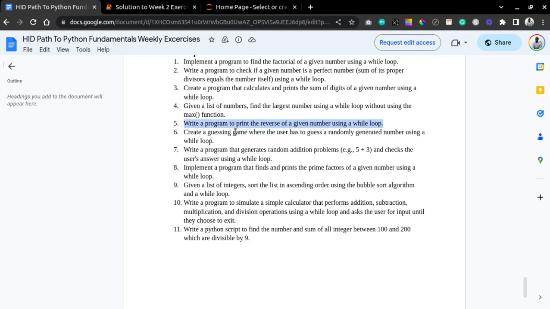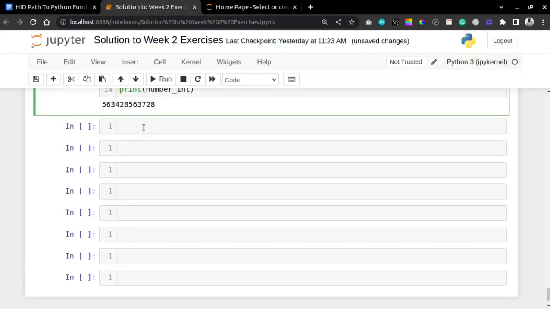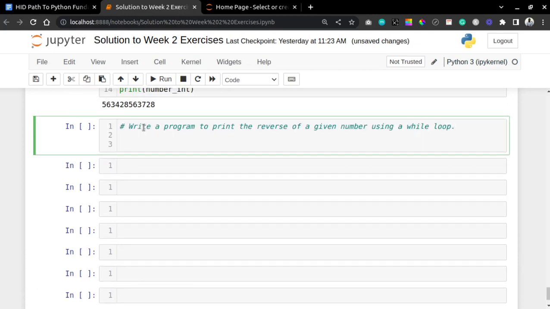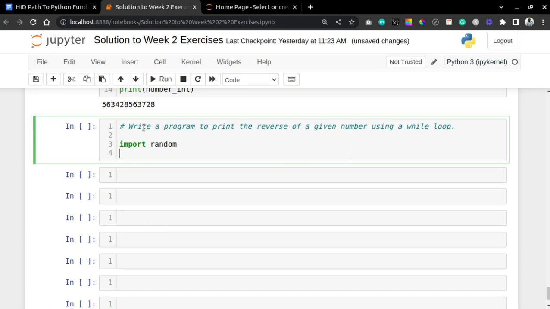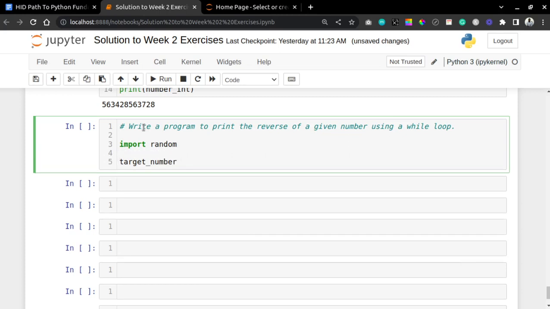So what you can do, you can say import random first, then you now say the target number equals to random dot random 1,100.